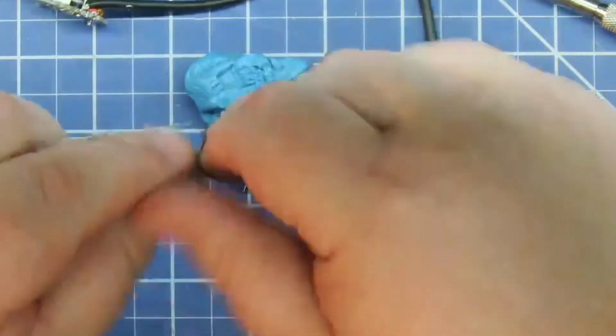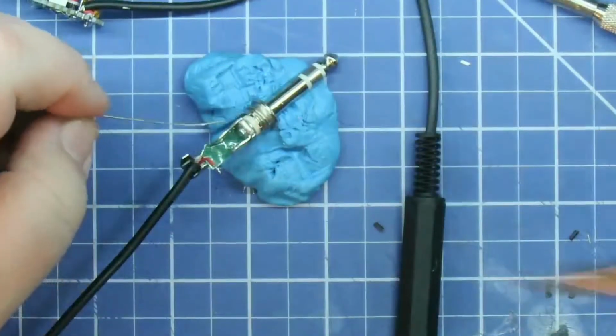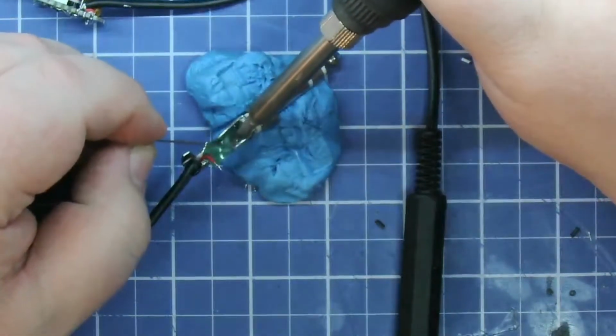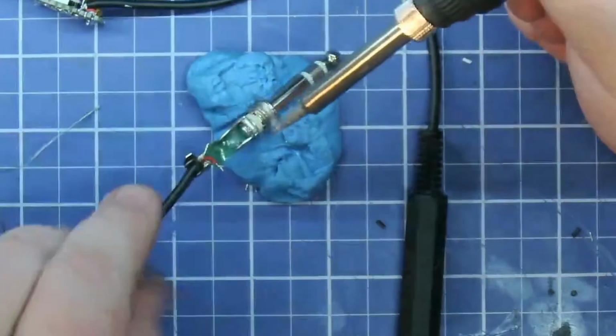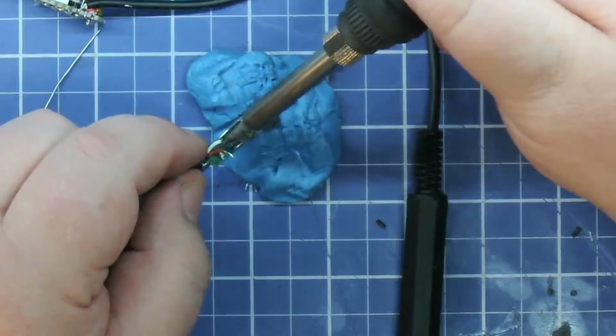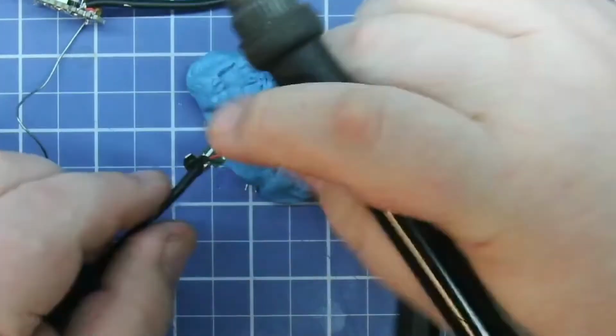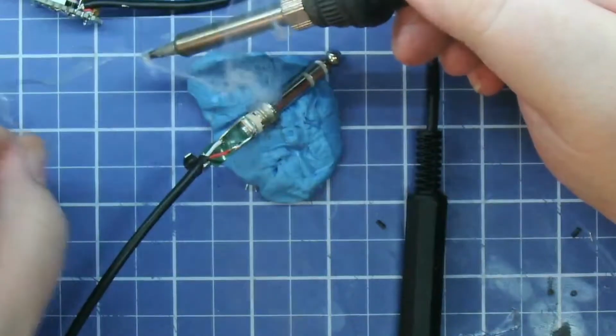And I always try to solder on the inside of the jacks. That way you don't touch the metal on the outside if you have a solder blob or anything like that and short it out. So try to put your wires on the inside of the connectors. That will need a little bit more solder.